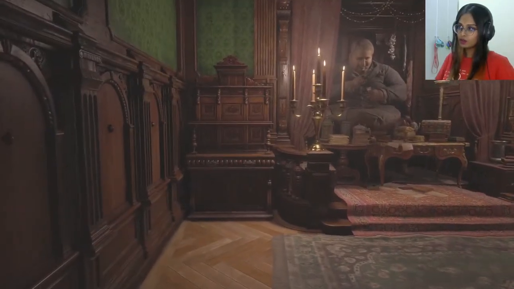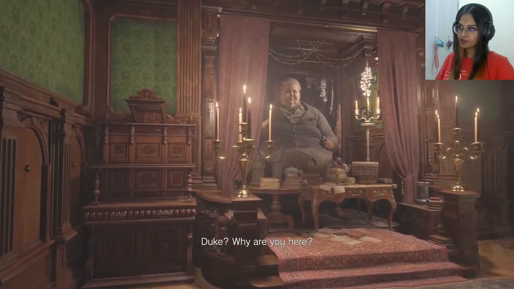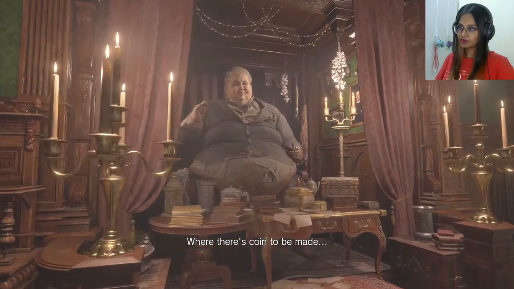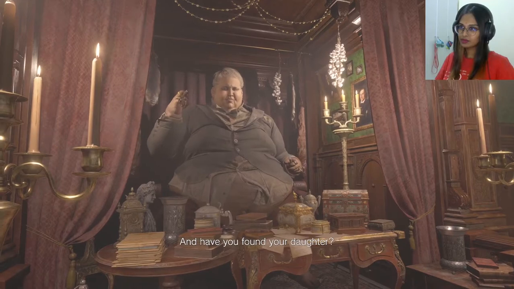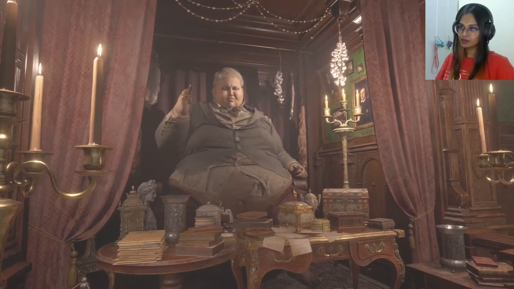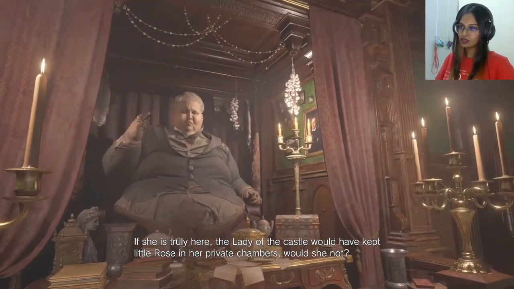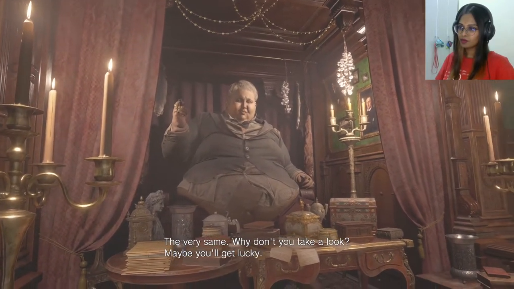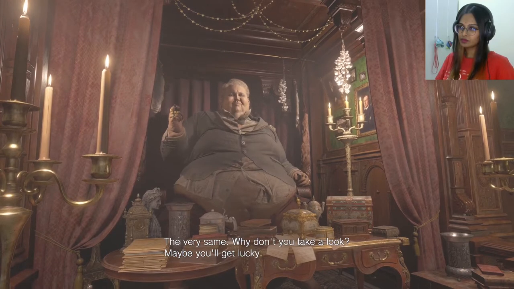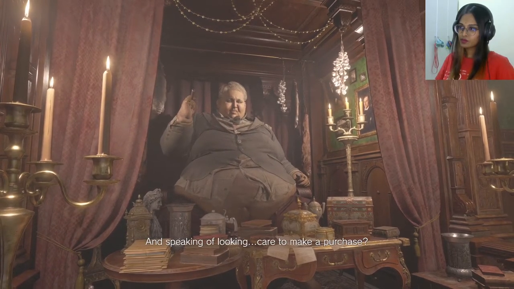It's you! Oh, we meet again. Duke, why are you here? Where there's coin to be made. And have you found your daughter? No. If she is truly here, the lady of the castle would have kept little Rose in her private chambers, would she not? Dimitrescu? The very same. Why don't you take a look? Maybe you'll get lucky. And speaking of looking, care to make a purchase?